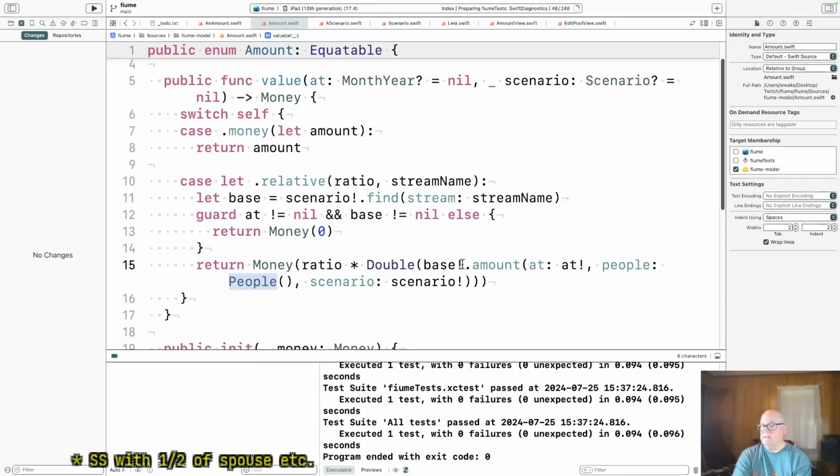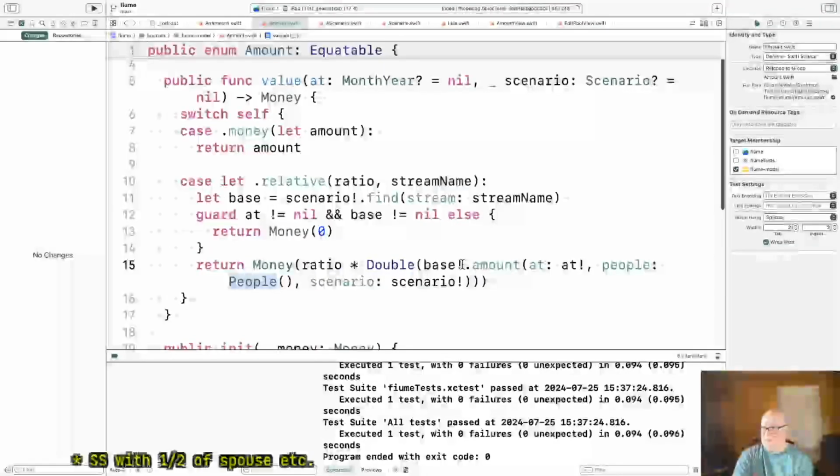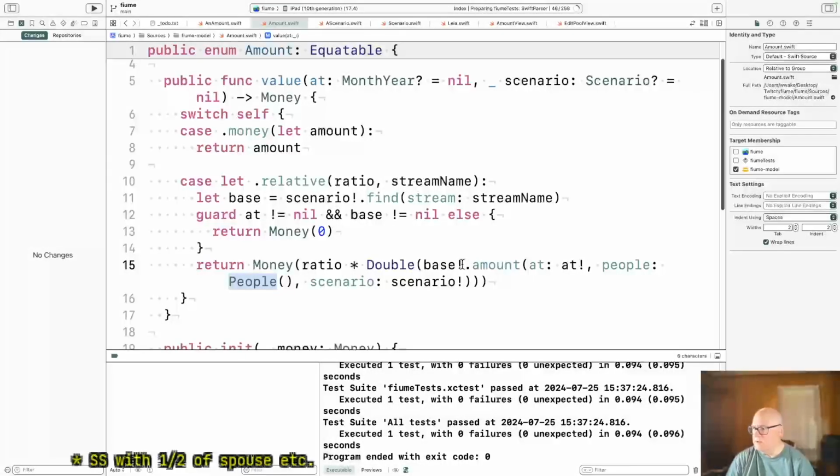But the stream's going to have the same problem, isn't it? I mean, it's going to have to refer to another stream and get these values. So I'm not sure that solves the problem. I think it might just push it over to that new stream. And then most of the rest of the time you don't want to think about is it a special stream that does something differently? Like, I don't want to try and subclass Leah with the codable stuff, I guess, is what it comes to.